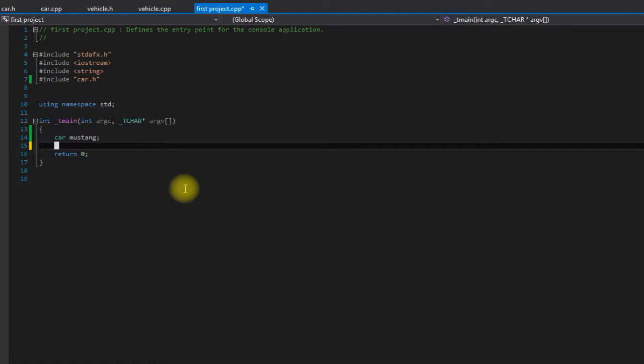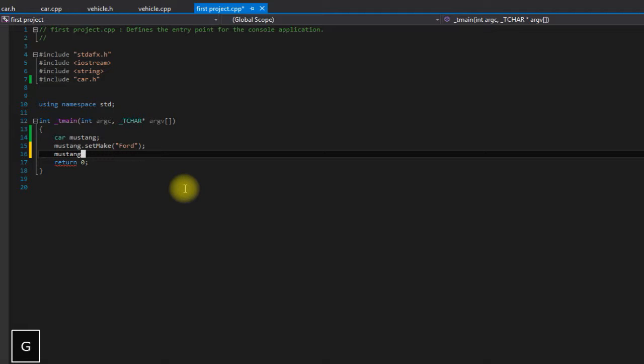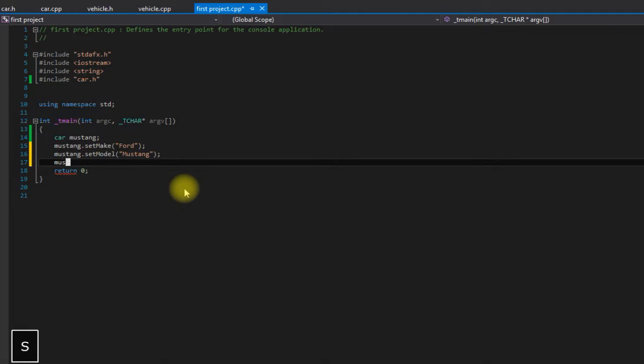And since we inherited our vehicle class, what we can do is say Mustang dot set make Ford, Mustang dot set model Mustang, Mustang dot set miles.